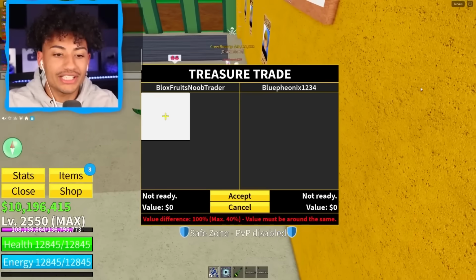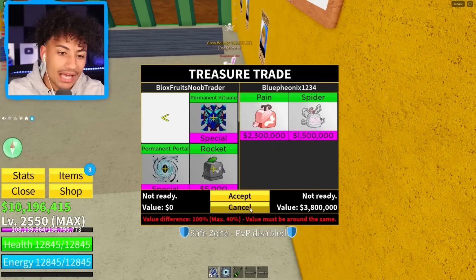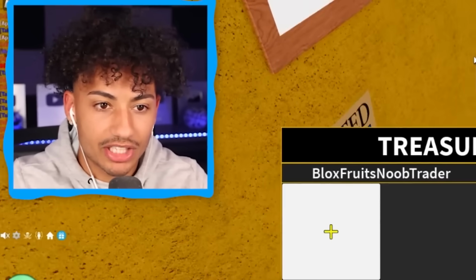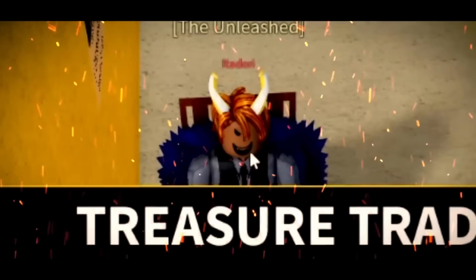Oh my Robux. Bro, this guy's back. He wants another trade. I'm not trading with you again, bro. You just got free Leo from me. All right. Let's trade with this guy. He's just chilling by himself. Oh my goodness. He's got an evil face. Should I trade with him?